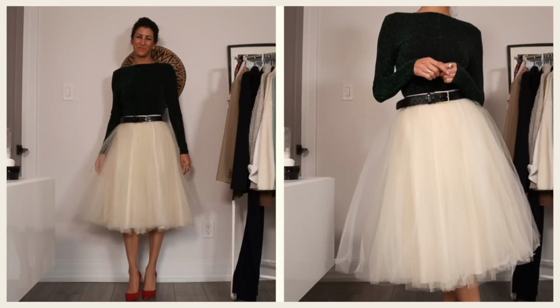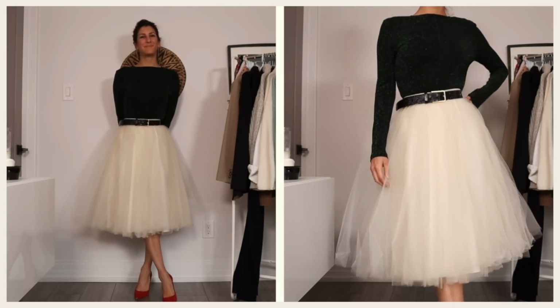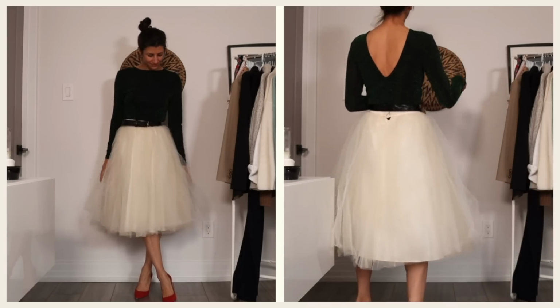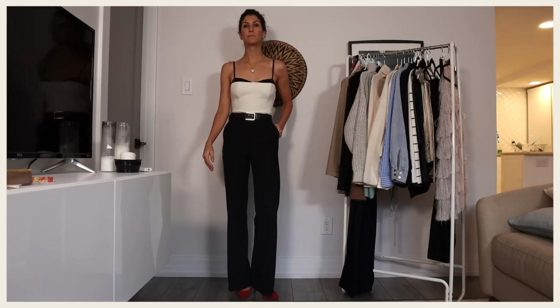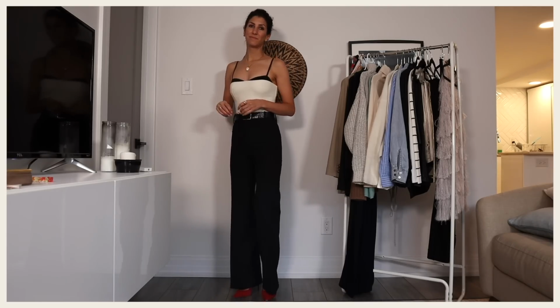So even though these are items that I'm wearing infrequently, there's a lot of pressure on event dressing, and for me, knowing that I've chosen a piece that suits me, that will make me feel good in any environment and any occasion, that's worth the investment. That's worth not having to stress weeks before or to look for a specific piece for a specific event. I'd rather have a few items that I just rotate through and that I can grab and know that I feel really good in.